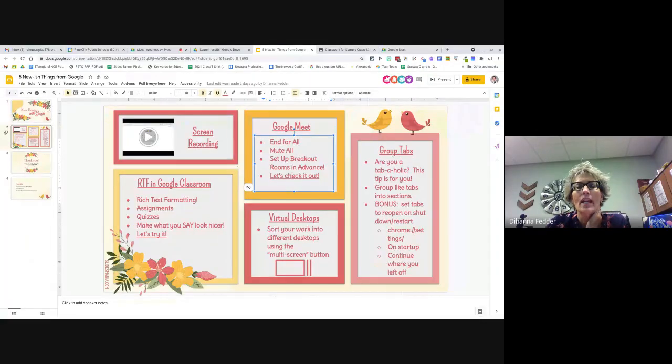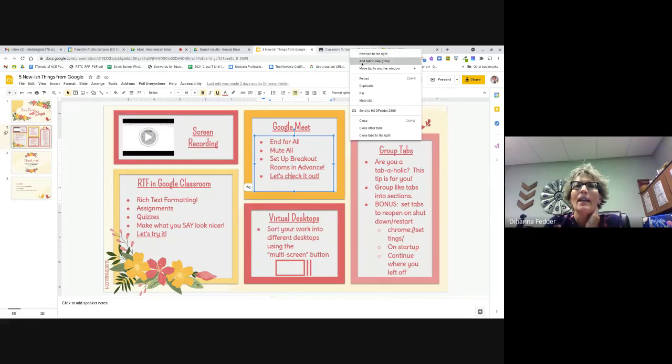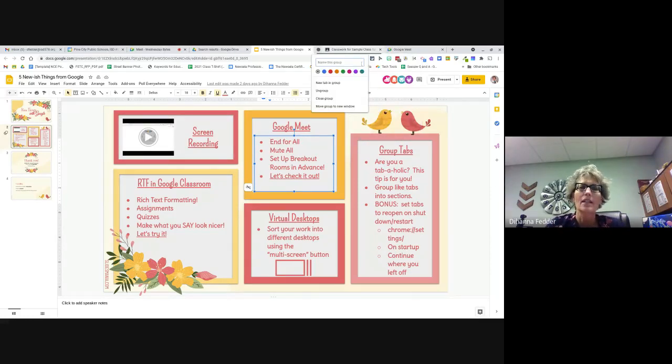Another one I have here before we go back to screen recording is grouping tabs. I really like the idea of this. And I use it on my work screen quite often. So if I do a right click or a 2-finger tap on the tab, I can add tab to new group. So I could say that this is school. And then I can enter, I've got it. So now I can collapse this tab. And so now all of the tabs that I add to that are collapsed. And when I want to go work on them, I can open them up again.